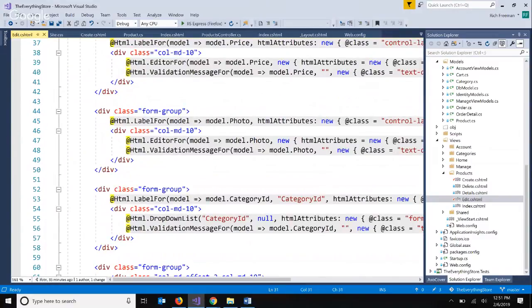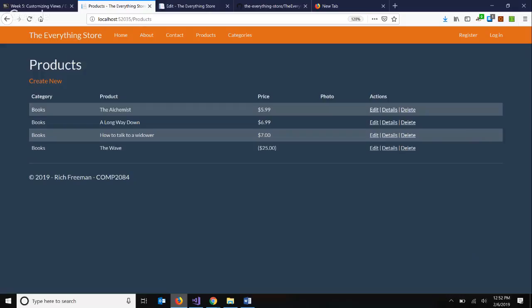Notice we have a label for category ID. This is the text on the label in quotes. This value in red here on line 53. And your line number will be exactly the same as mine because this page was all scaffolded. We haven't added or deleted any lines. So all we have to do here on line 53 is take out the two characters that say ID in that label. So I'll just delete those. And now our label will say category instead of category ID.